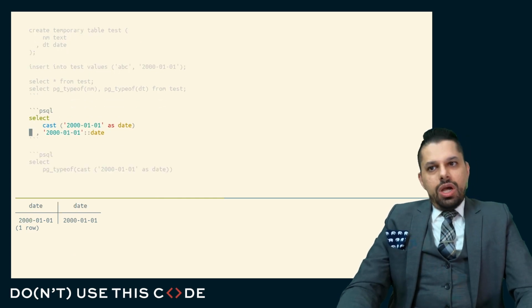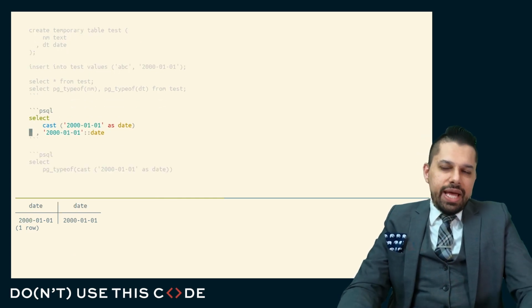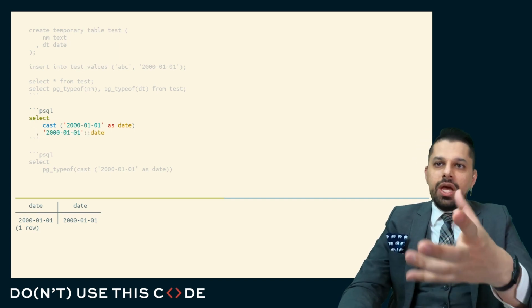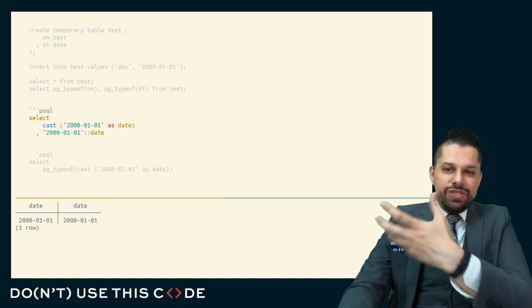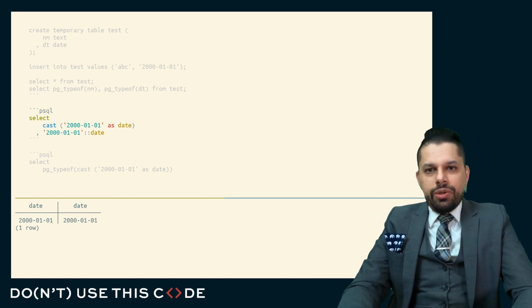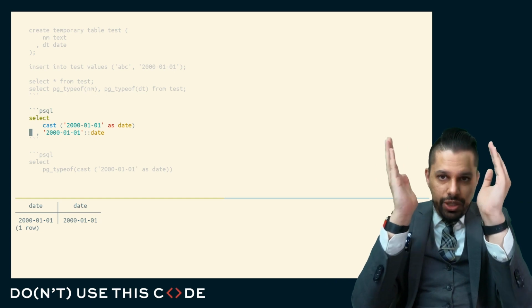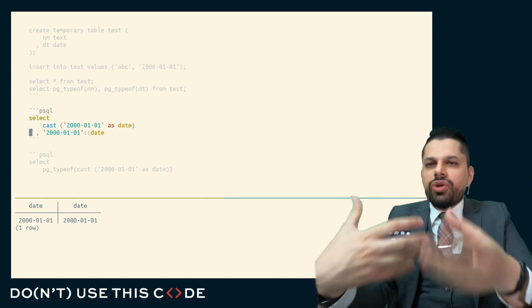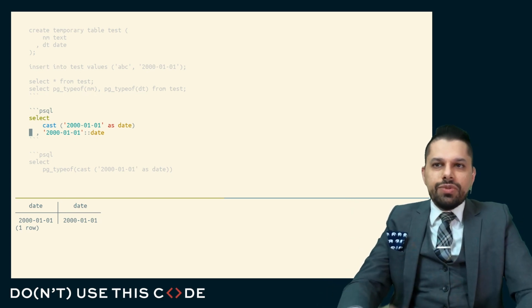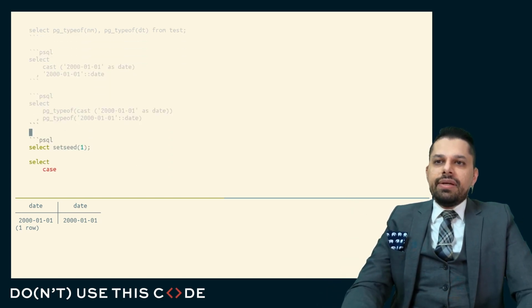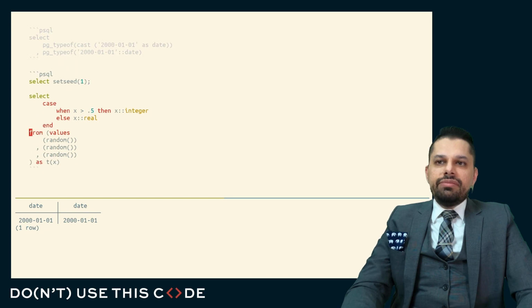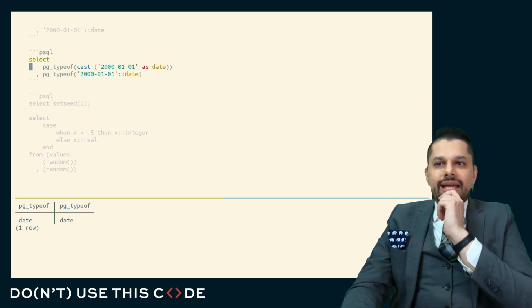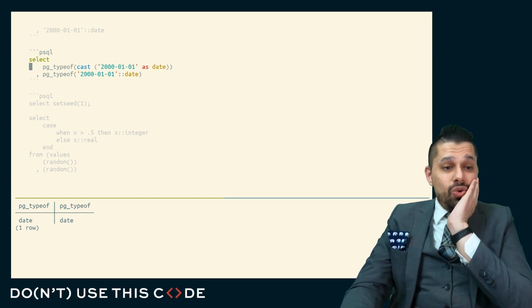I can force a coercion. I can force a casting. There's two syntaxes for this. This is the more general SQL syntax, and this is a more specific Postgres syntax for saying, give me this value as a date. And you see this all over the place in SQL queries in Postgres. You'll have a string that encodes the data, and then immediately after, you'll say, but I don't mean this to be a string. I mean this to be a date. I mean this to be a time zone. So let's take a look at some of the things that we can do. Here, you can see I can cast this thing as a date in these two ways, and it's actually casting as a date.